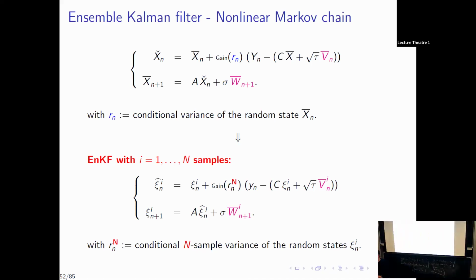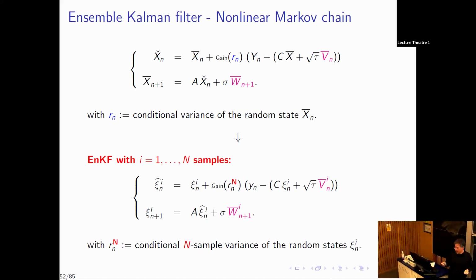So you can tell me, yes, but why have you introduced all of these crazy noises? If you don't introduce these crazy noises, the sample variance will not be well defined, because there will be no randomness. Imagine they start from the same location. All the points will have the same value, and then the sample variance will not be well defined. So it's important to rewrite things in terms of a nonlinear Markov chain with the variance of the state before. And when you need the variance of the state, you sample plenty of particles and replace the variance by the sample variance. That's it.